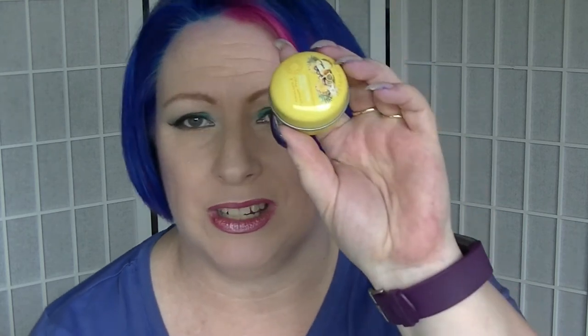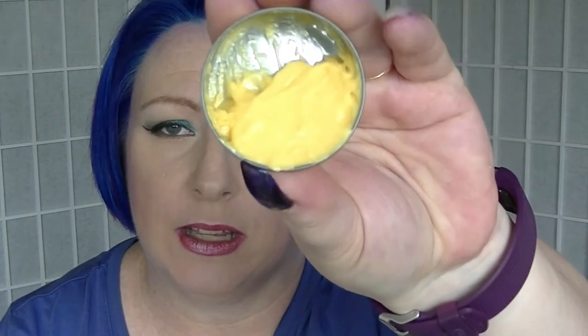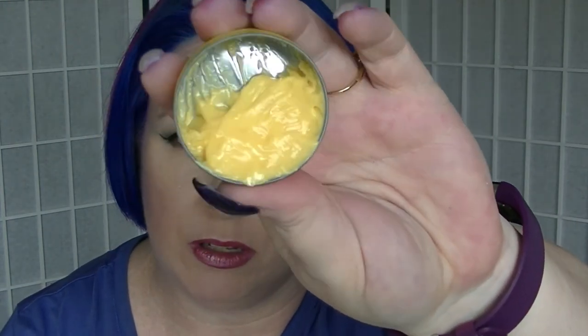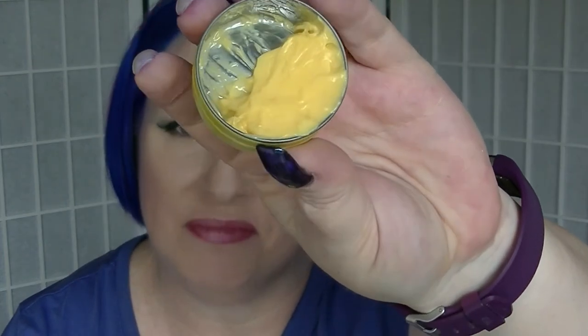And alongside that, I have the lip balm that I am currently working on. This is the Grace Cole Pineapple and Passion Fruit — it comes in a tin. And I am at that point where it is actually really, really soft and mushy, probably because it is quite warm here. I am not sure that it is the most moisturising lip balm. It might find itself being used for other things like as a cuticle cream, because that is what you do sometimes.